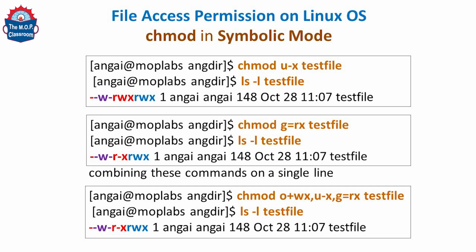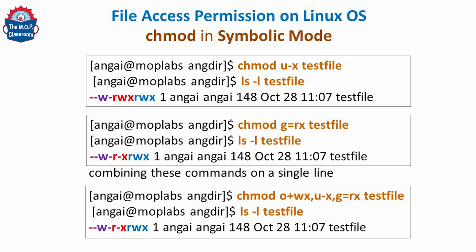So, I am going to give ls -l test file. If you see here, which characters are associated with the group? The 5th, 6th and 7th characters represent the group. Whatever has been marked in red color, you see r hyphen x, which means for the group we have read and execute permission, there is no write permission.